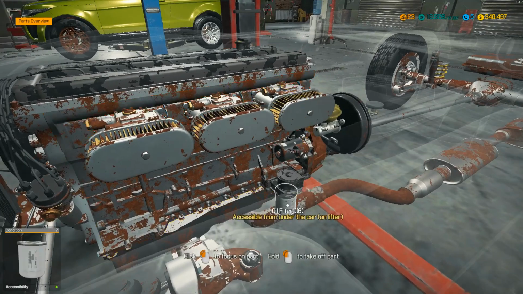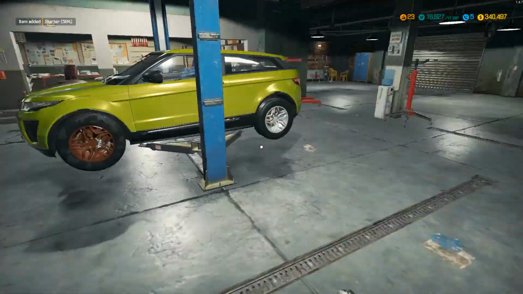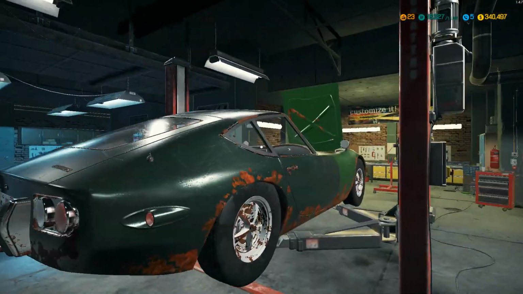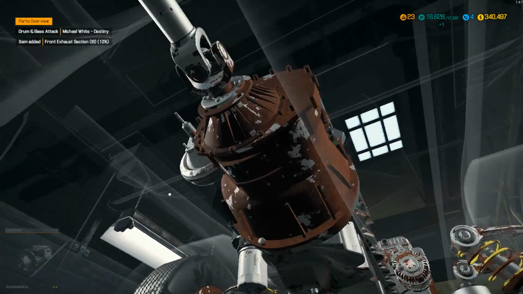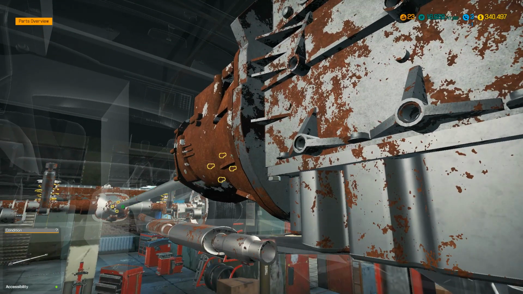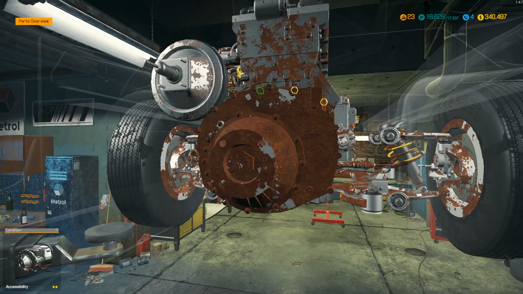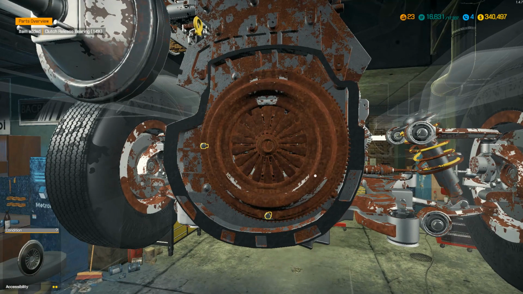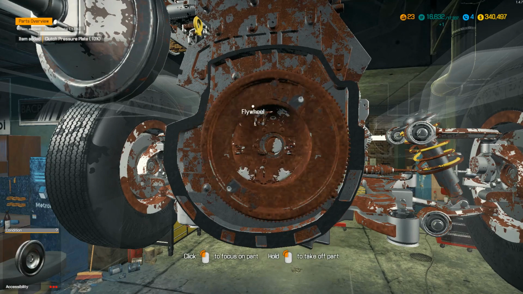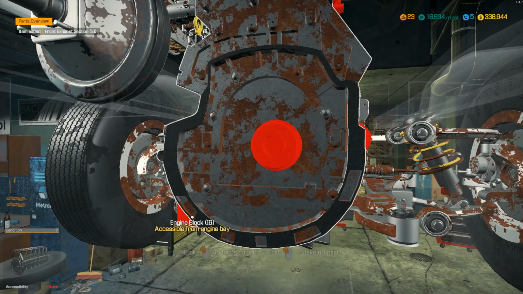And I think I have to pull the starter too... yeah, I do. And get it out, get it done. Get under and get it done. Exhaust section I6. Drive shaft. And gearbox I4 rear drive. Now off to the shop. And we're back from the shop.